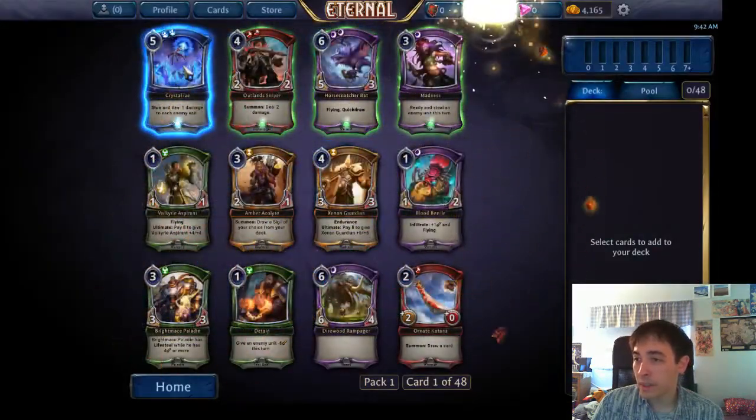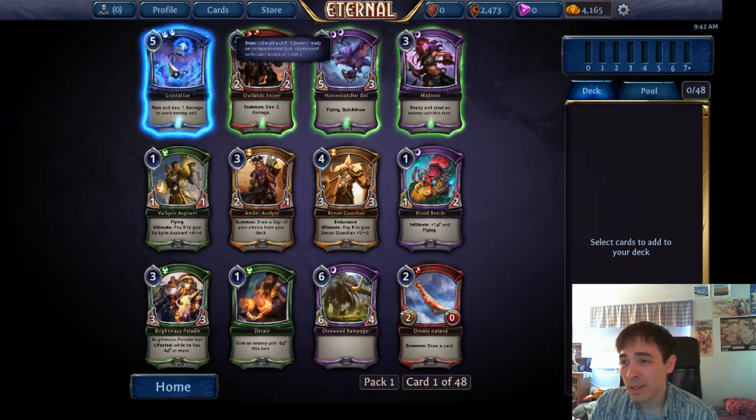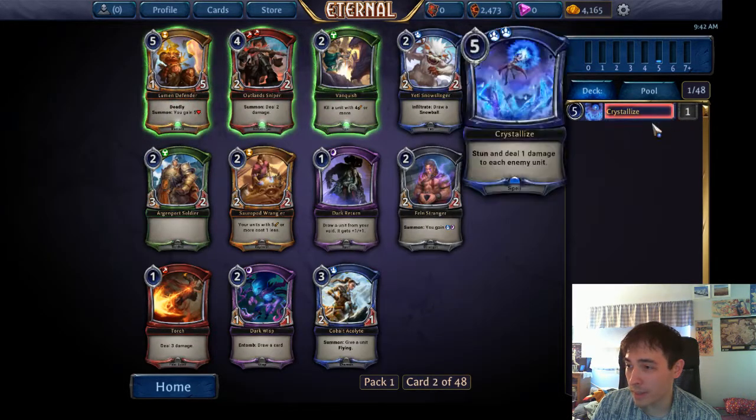So. Oh, Crystallize is great. It's a pretty big bomb. If you play this, you get to have 2 attacks in with everyone, assuming your opponent doesn't have any endurance units. So yeah, we're going to take that. That's a good way to close out games.